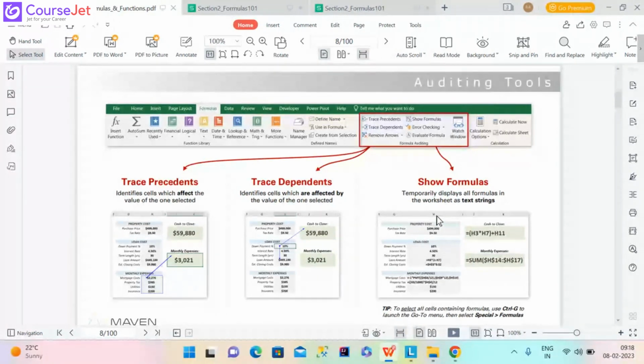It's pretty common to inherit an Excel workbook that has a mix of hard coded values and formulas, and it can be difficult to diagnose which is which, so show formulas can really help you do that quickly. Don't worry if you haven't understood everything; we will see it when we go through the examples.